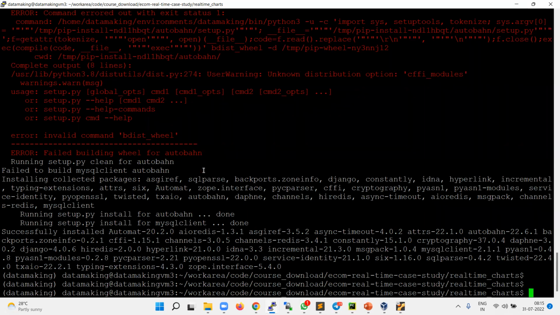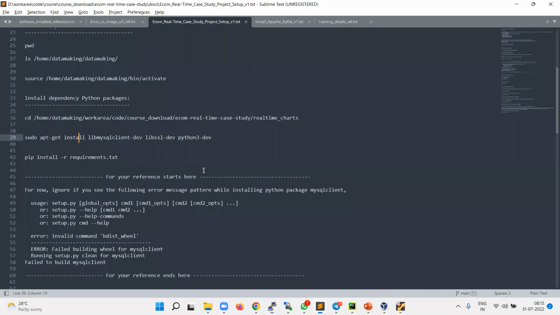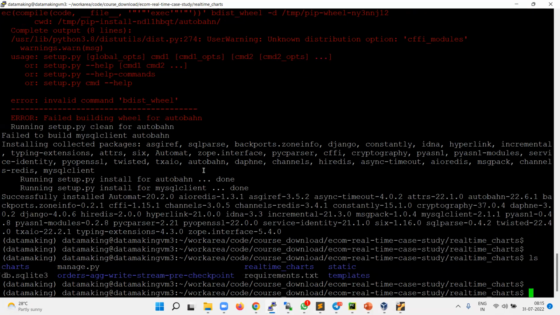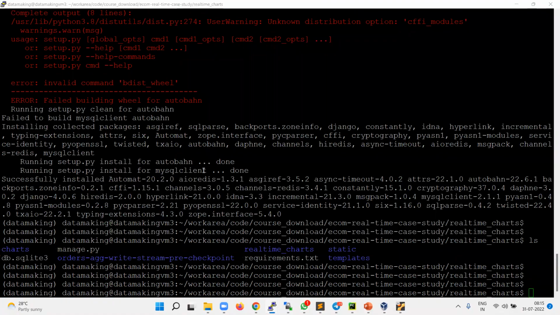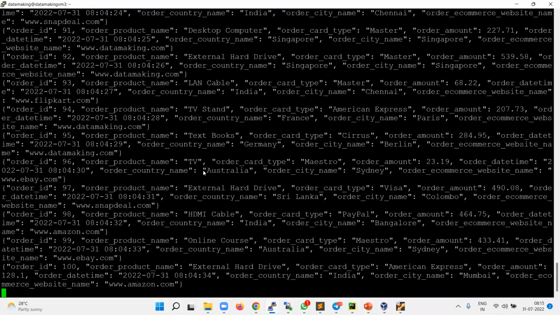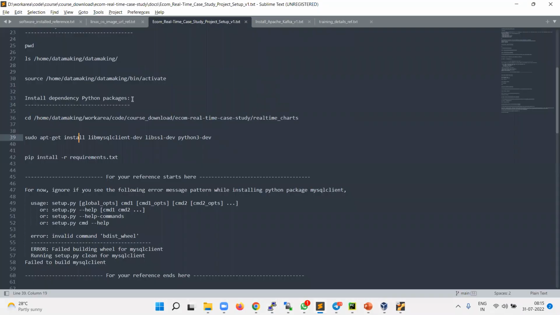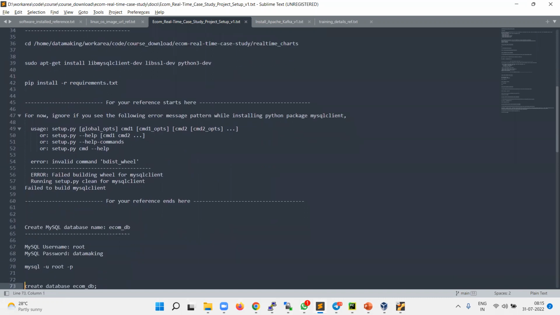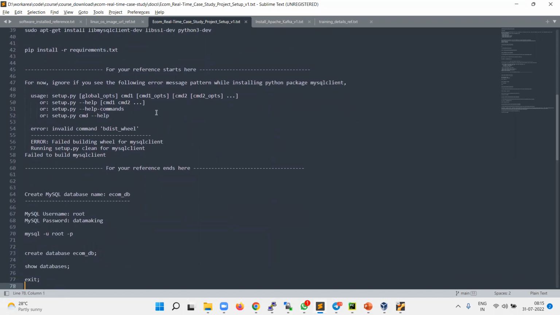It will work fine. So what we did is we opened our Django application and installed the required packages by running this command.